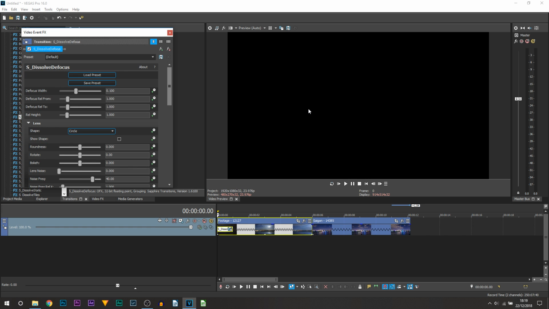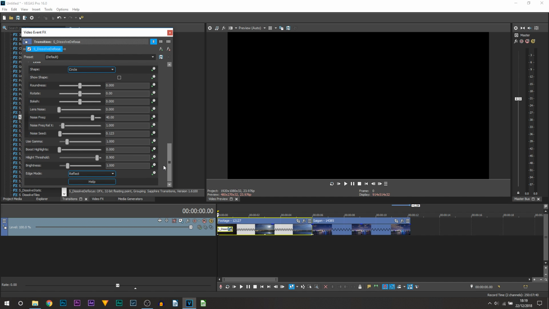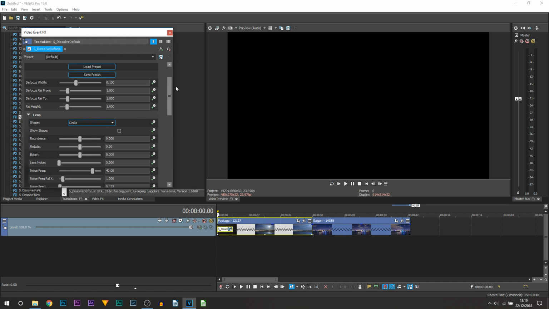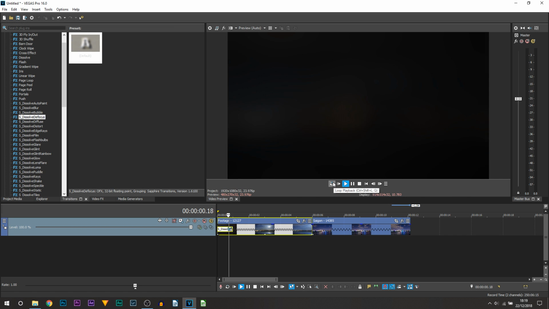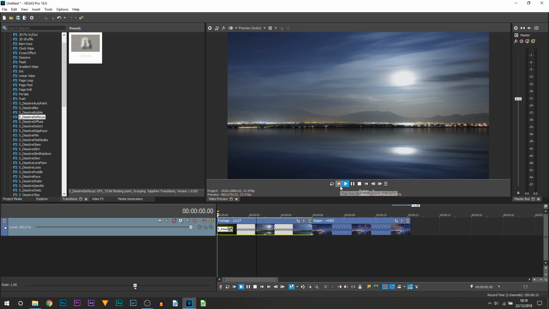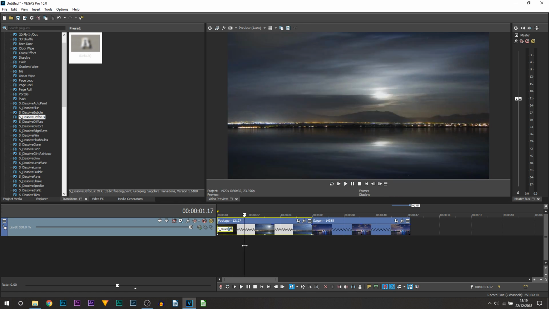and notice your video will go black. Now you'll also notice here, there are some settings we can control, however, I don't recommend you even touch them, you wouldn't need to. I'm going to X out of it and play it through. As you can see, we've just got the faded blur transition just like that, super super simple and super quick.